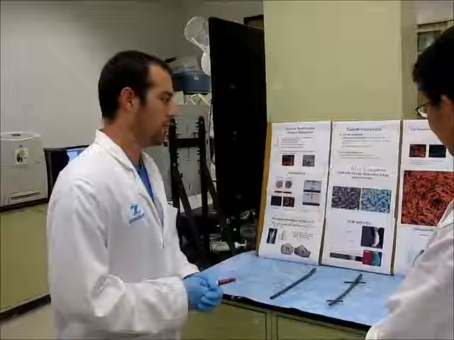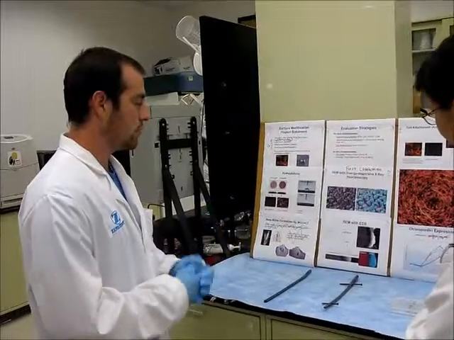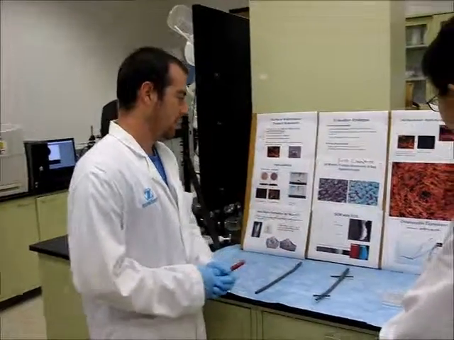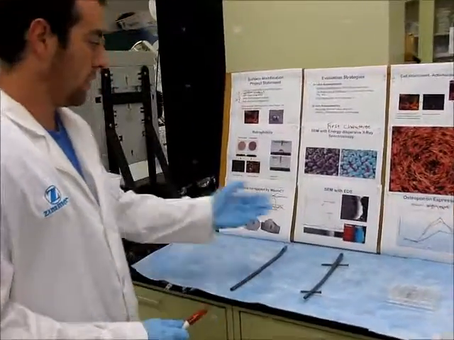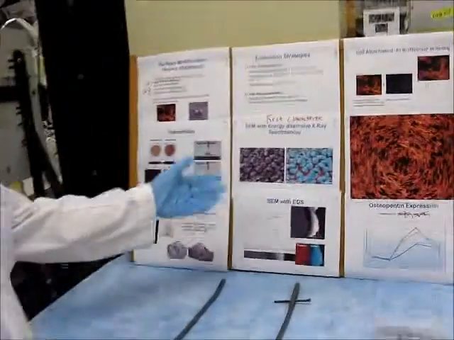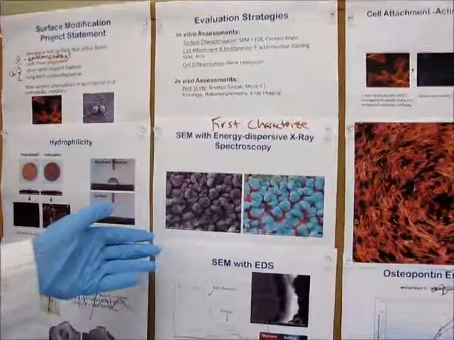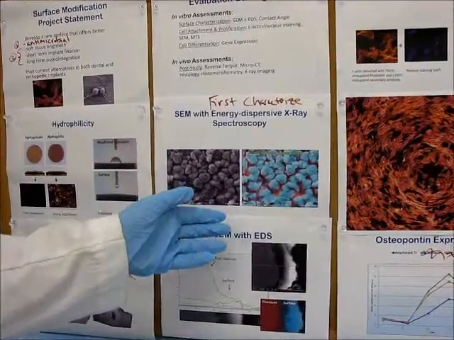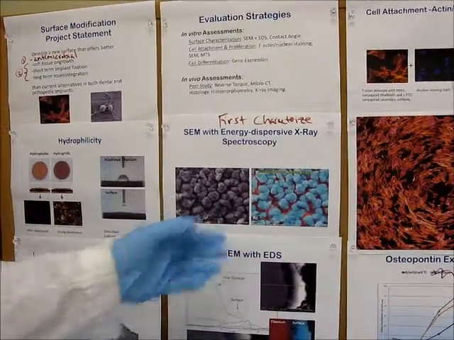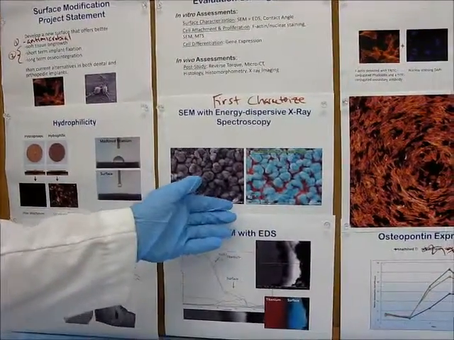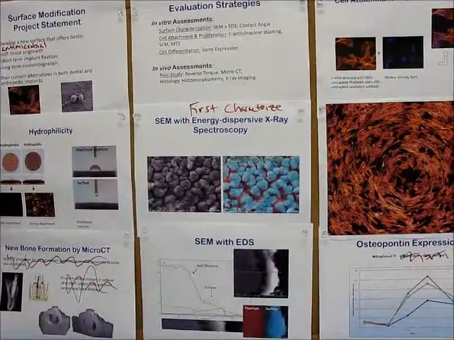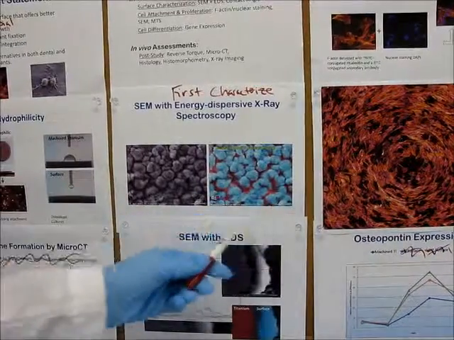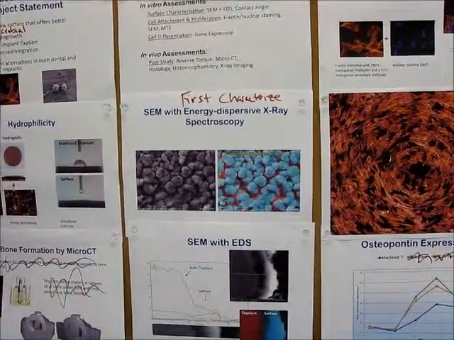So first thing we do when we get a new surface in is we want to characterize what does that surface look like, what are the elements on the surface. So here you can see a prospective surface. Here's a SEM image, and then we also look at energy dispersive X-ray spectroscopy to look at a color map, which will show us the elements on that surface. So you can see the bulk titanium in red, and then you can see the prospective surface in turquoise.